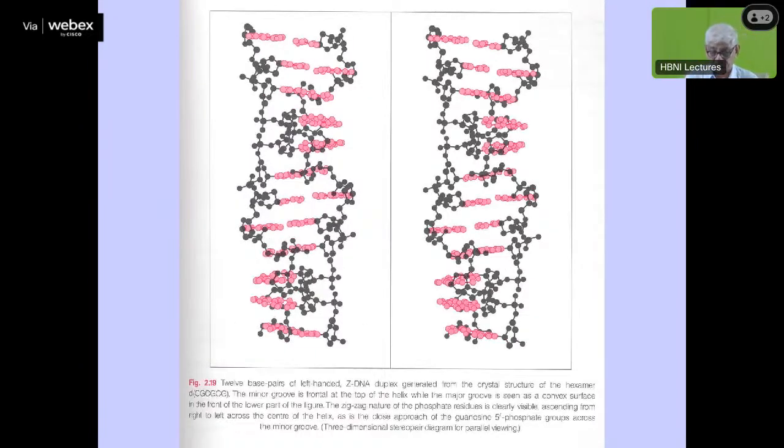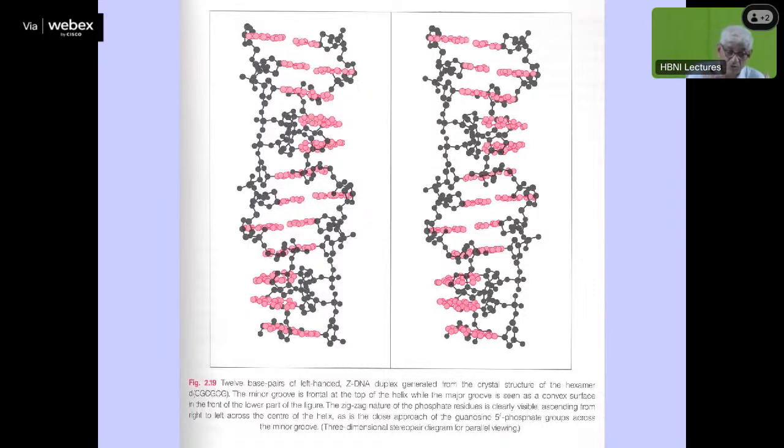But this one here, this is the Z-DNA. Now this one is of a hexamer. This is a CG 6-mer DNA. Here it is zigzag. That's why it is called Z-DNA. It doesn't have a very clear helical structure. It is a zigzag structure. And the two chains here are not anti-parallel. They are parallel. These are parallel-stranded structures.